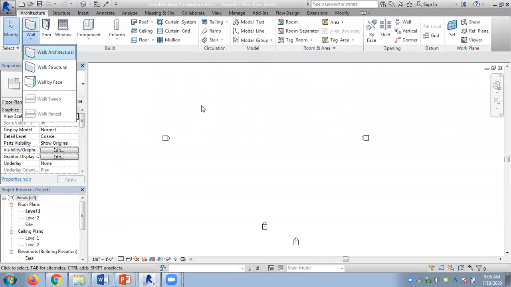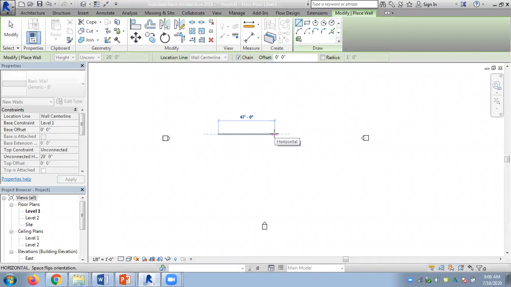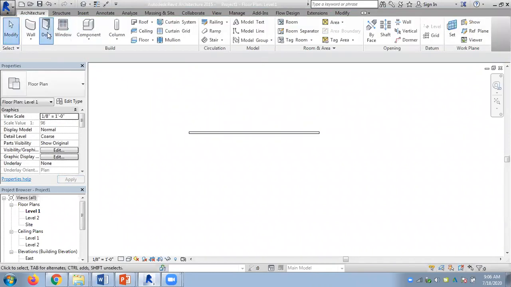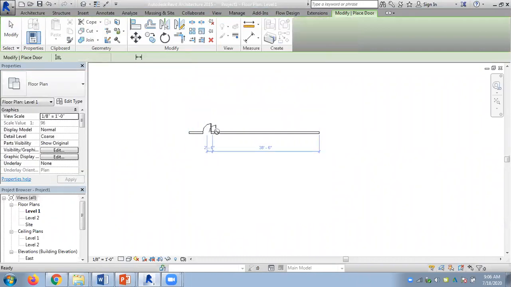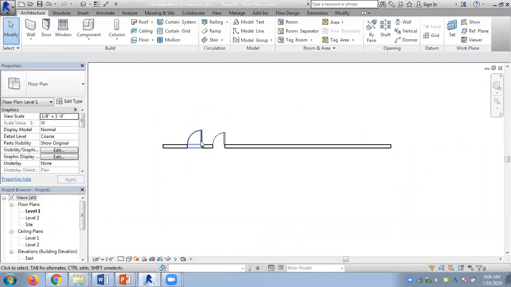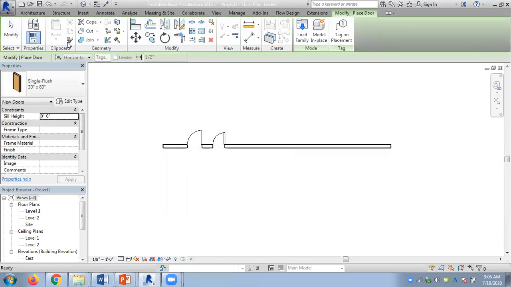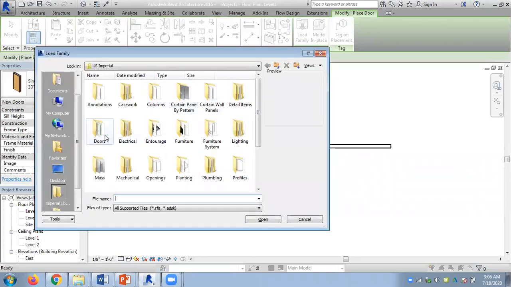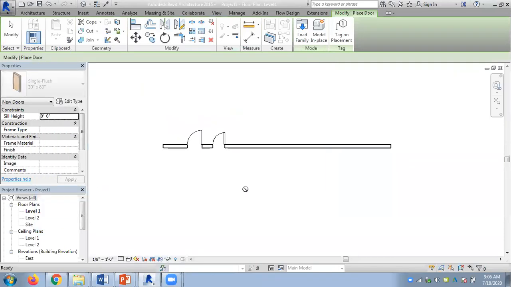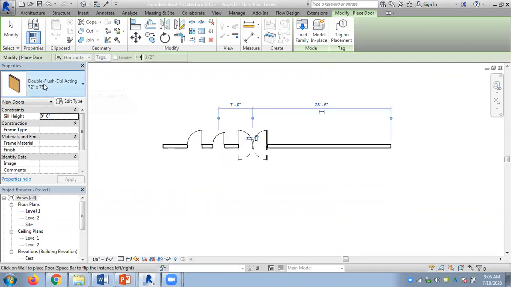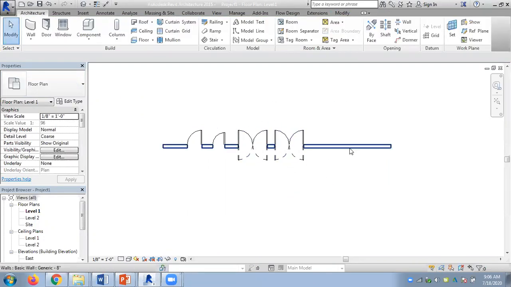Now I will take a wall type. That's a basic wall. Then I will put this single flush door, and I'm taking another size, say 30. Same family, different sizes. Now this is single plus 3684. This is single plus 38. And I'll load another family type. Why I'm doing this, you will understand later. I'm trying to show you how the hiding tool works. So this is a double flush 72, 80, 72 and 78. You can take anything you like. This is the example I'm going to take.